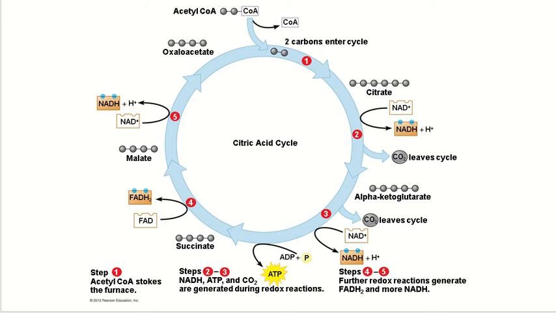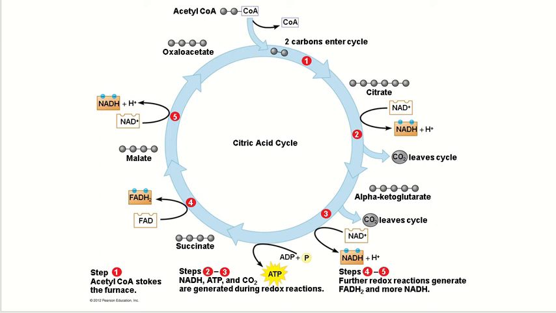The resulting molecule for step 3 would be succinate, a 4-carbon compound, which will be further oxidized in step 4. Meaning it will lose electrons, which will be donated to FAD. Hence, FAD will be reduced to FADH2, resulting in malate. Now, malate, similar to succinate, will be further oxidized, meaning it will lose electrons, and those electrons will be donated to NAD+. Hence, NAD+ will be reduced to NADH, resulting finally in oxaloacetate. And then the process continues for the other acetyl-CoA.